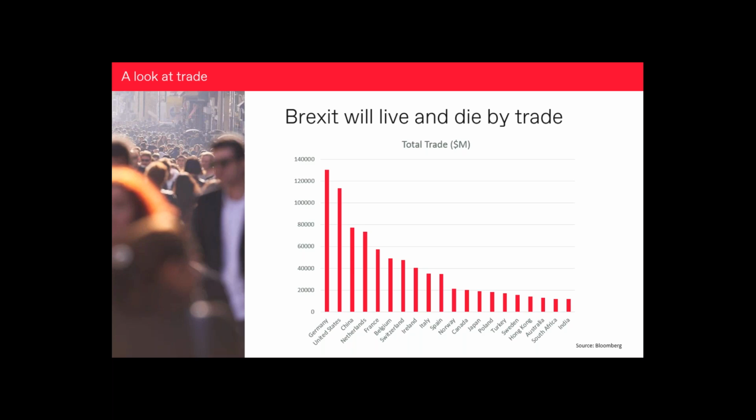And would you say a transitional deal would be a stabilising effect on sterling, or will it be more uncertainty? A transitional deal at the moment, as it stands at the moment, would be seen as a positive, because the transitional deal would likely keep us with access to the customs union, membership of the single market. While that will still mean paying money to the European Union, it keeps the trade channels open. It keeps everything ticking along as per usual.